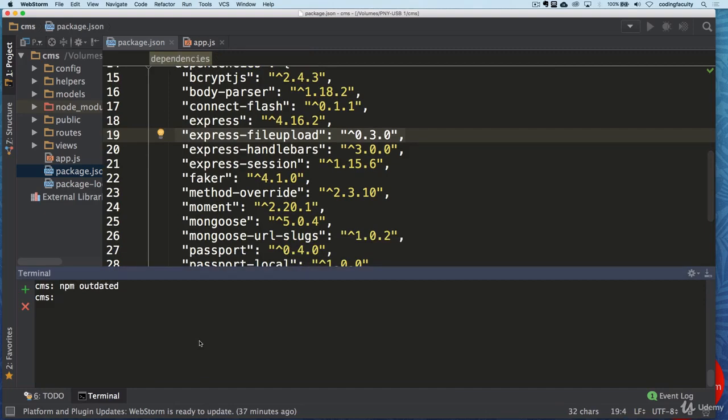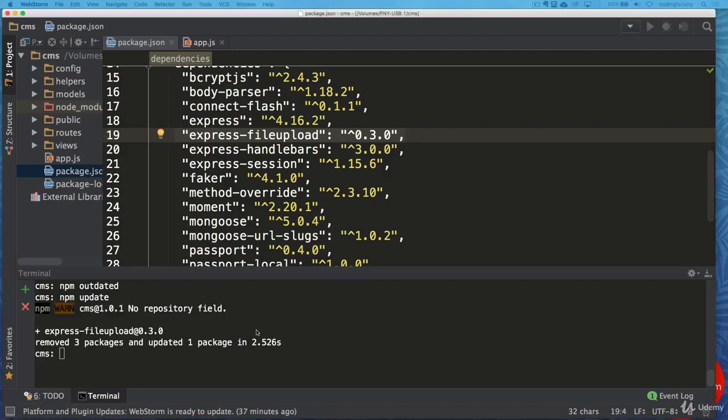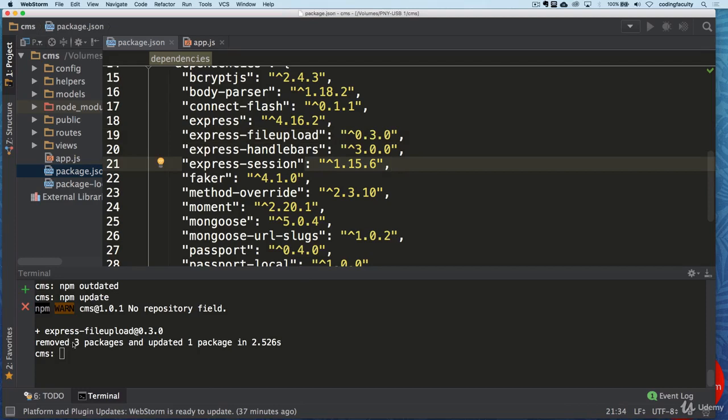Remember, I'm from the future. So I'm going to do npm update here, and that's going to reflect the change that I created here. Let's wait for it. It was doing a couple of things, so it took a little bit. But you see, it says removed 3 packages and updated 1 package. So now if I do npm outdated, I just wanted to show you that.